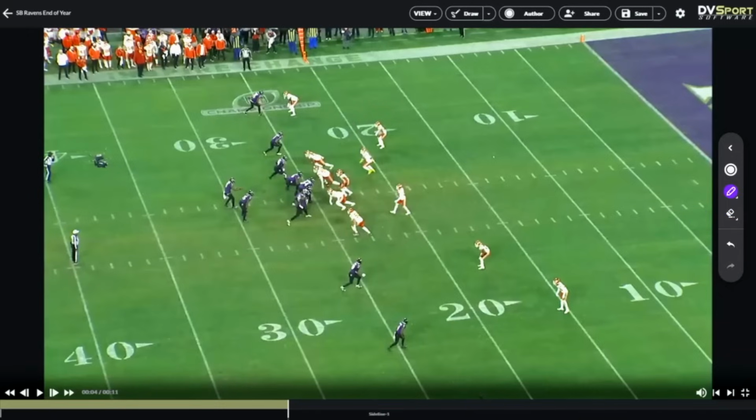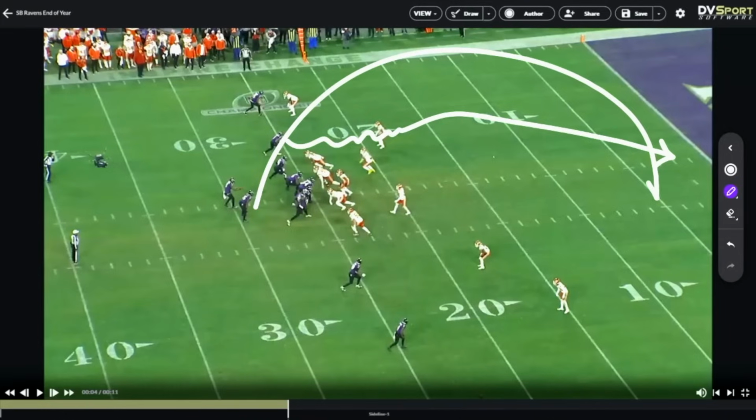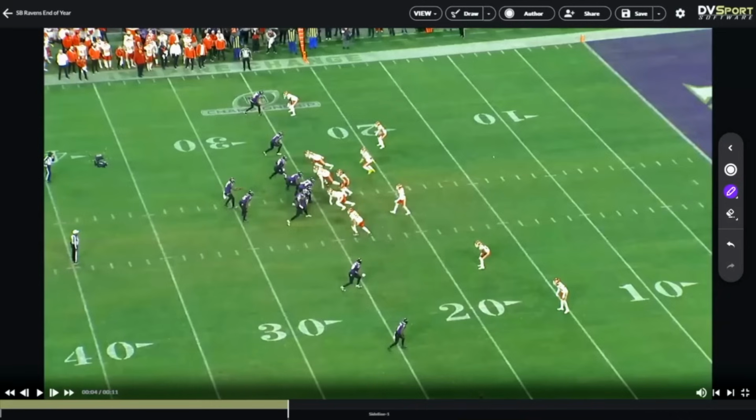So to me, anytime you're throwing a hot, there's one of two options. If OBJ is hitting this and running to the deep post, I have no problem with it because it's blitz 0. There's no safety back there. And when he runs to the post, it's more about the quarterback buying time and then just laying the football up to an area. If he's running an in route, it's much harder because I've got to try to hold it, the pressure's coming, and then I've got to try to put it on a line for you.